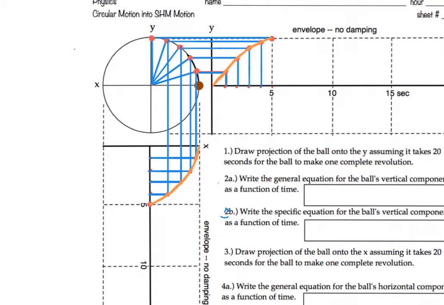If I shine a light, if I have a light source over here, and I'm shining it on there, and all I do is I'm looking at the shadow, the verticality of the dot. That's what this graph is measuring. How vertical, how high up is it getting each time? This graph down here, this x, is measuring the horizontality of it. How horizontal did it move?